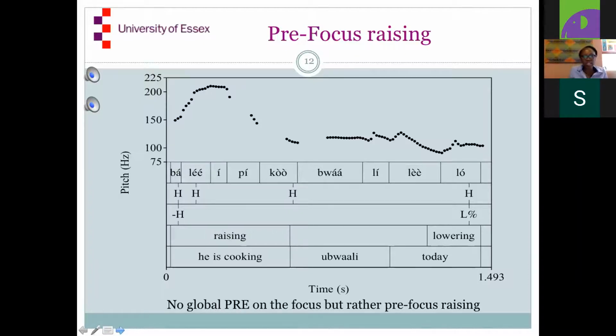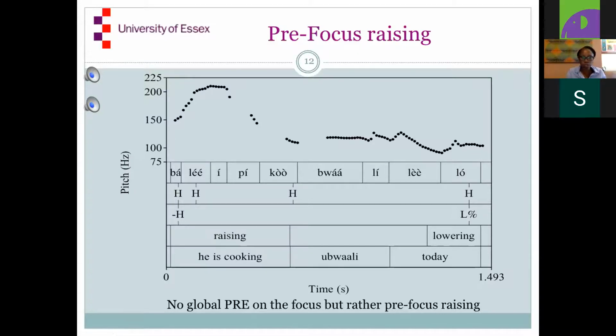So here again, you see that he is cooking much, much higher. You see this pitch raising, but then everything else just goes flat after that. And then, in terms of compression, the question is also going to be, does it just go flat here? And then there's a real final lowering at the end on the right-hand side. So I have these data here for you to listen to. The question is asked first, and then the answer is given.